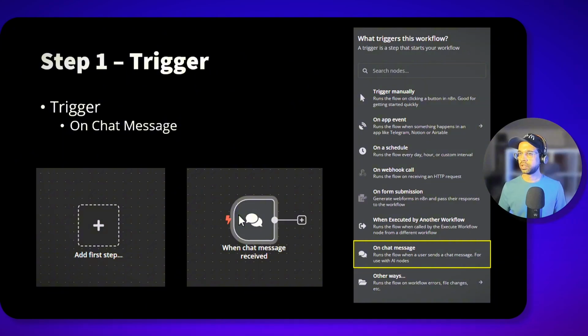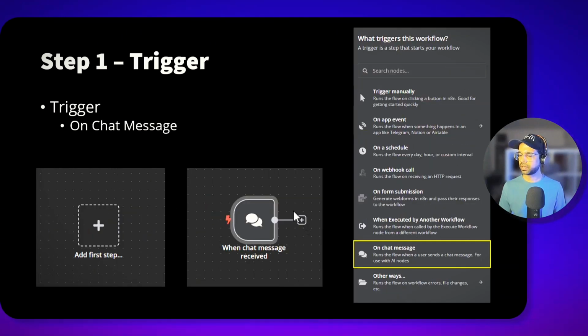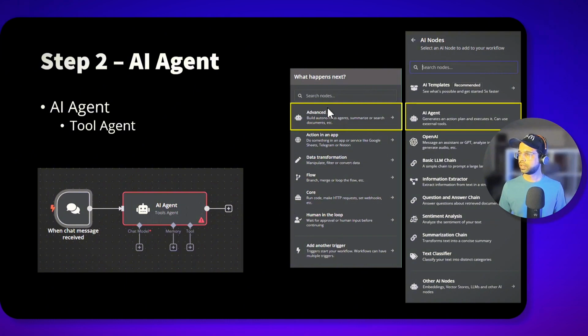and then it's going to create your first node. Then the second step is going to be adding the AI agent, and you're going to select AI agent, and that's available when you click on the plus icon in the previous step here. It should be available, and you should be able to look at an interface like that, where you select advanced AI and then select the first option, that is going to be the AI agent one. Once you select that, you have your AI agent ready.